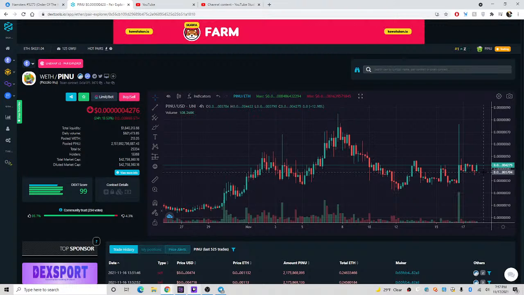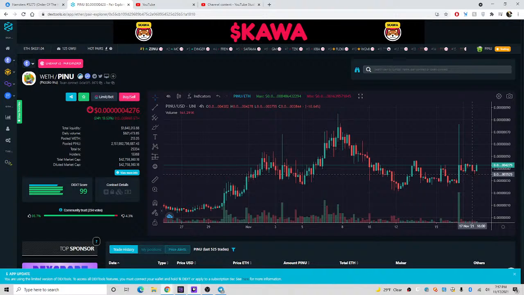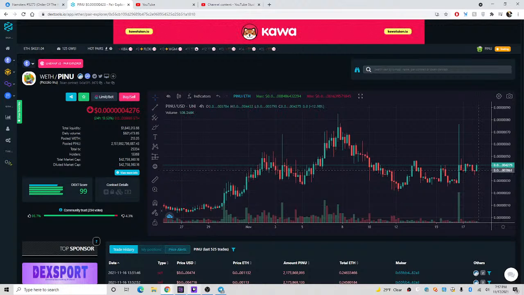So we have what is called an upward pennant. That would indicate that the coin will have decent growth. Can't say when, can't say how, can't say what would be the trigger, but there should be decent growth. It looks healthy to me.